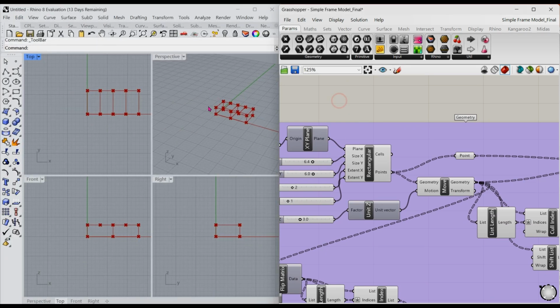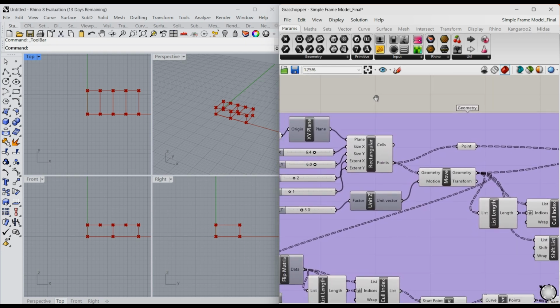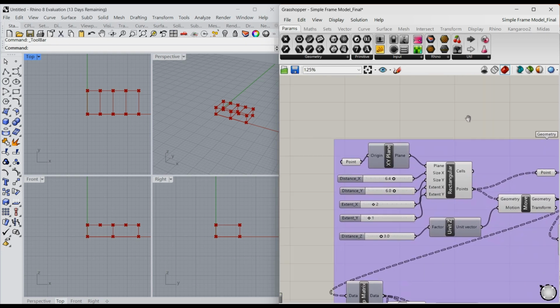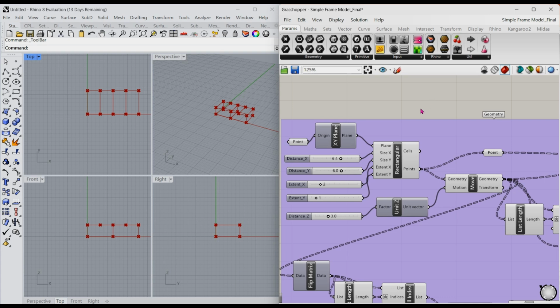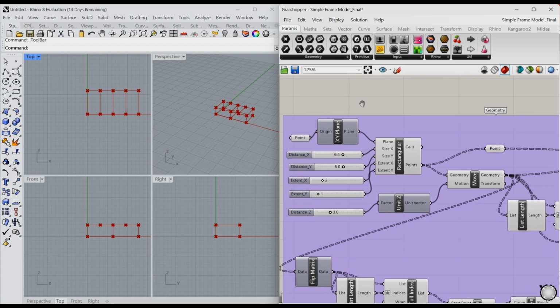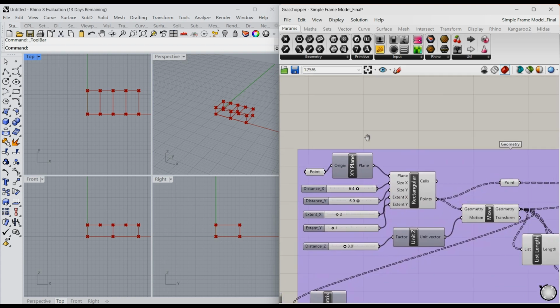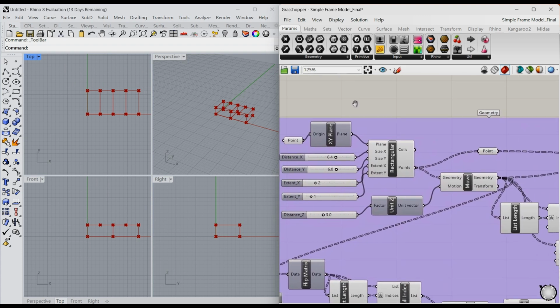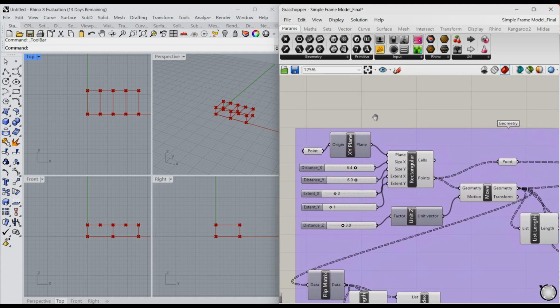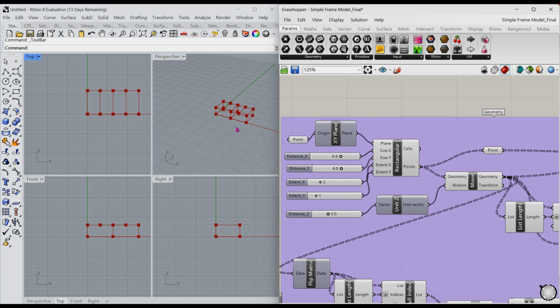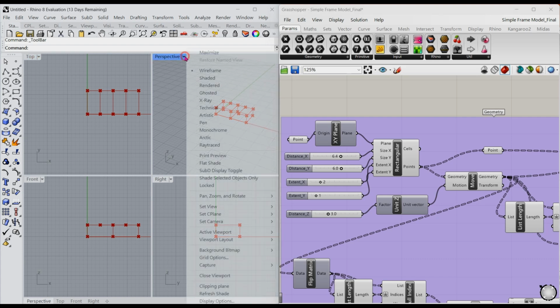So this is the Rhino and Grasshopper. If you want to move your camera, you can just use the right mouse button and drag. If you want to see the whole perspective, you can just click here and click maximize.